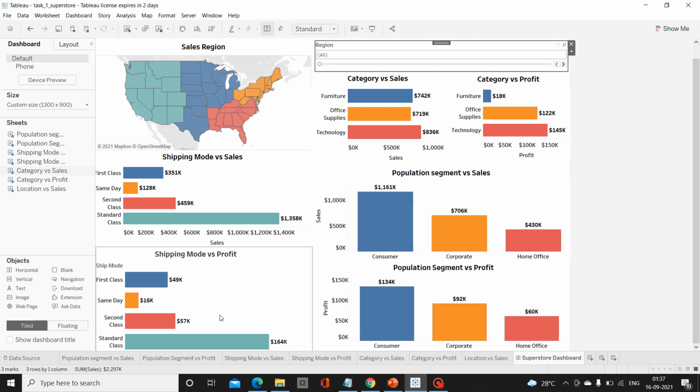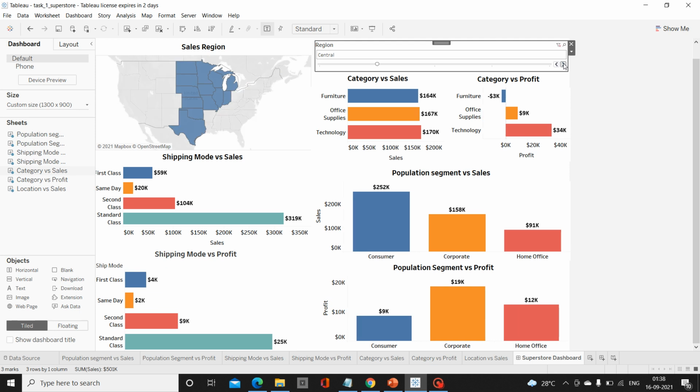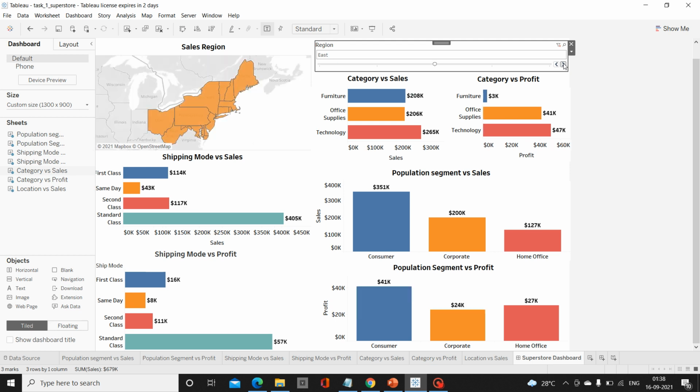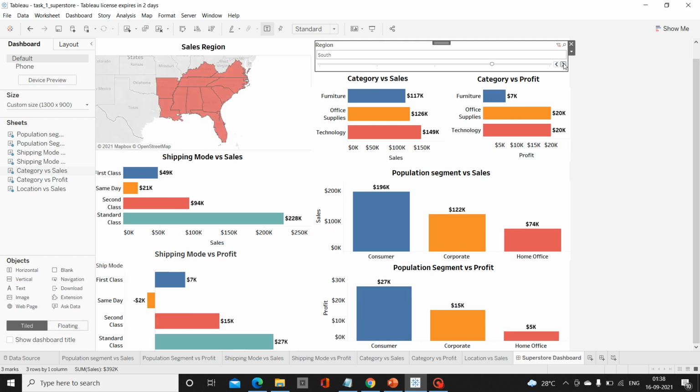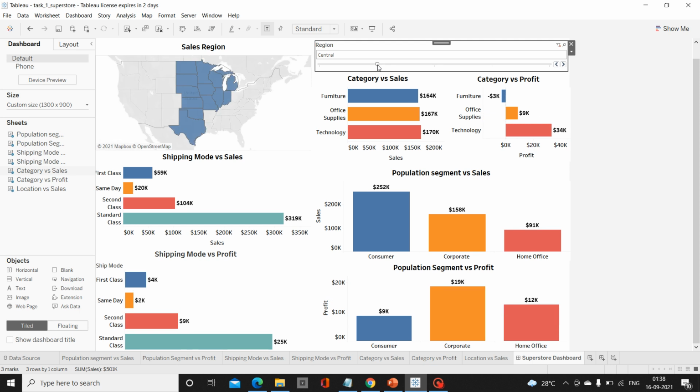sales as well as in profit, because any customer would be happy to have the product delivered on the same day itself, but still it has the least amount of contribution in sales and profit. If we see its contribution separately in all regions, the problem becomes more serious, because in many cases we have to suffer losses also. Like in the southern region, we have to suffer a loss of $2,000, and in the other regions, where even if the profit is positive, the contribution is so much less in comparison to other three shipping modes.